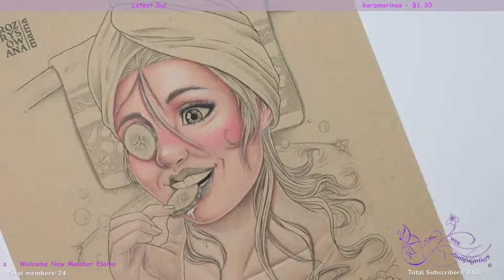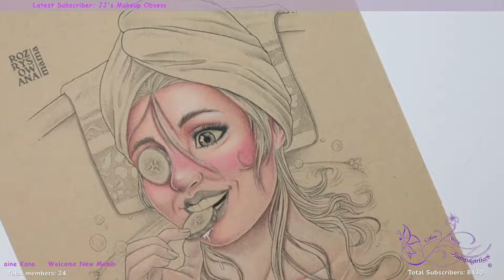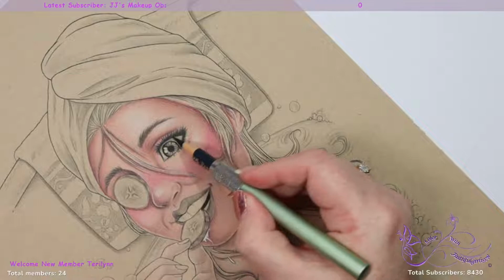Right. Let's do some of the eye. We're going to add a little bit of dark indigo. Really lightly, just on the shadow sections. Do you want to zoom in a bit? Because I did zoom out.